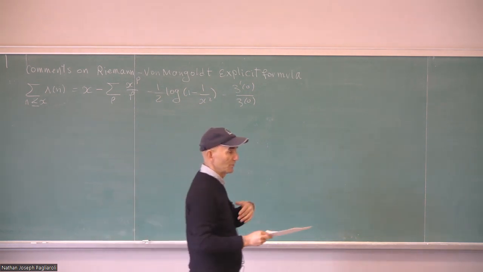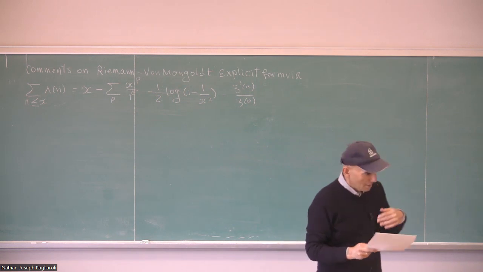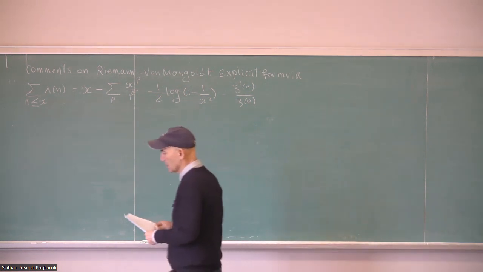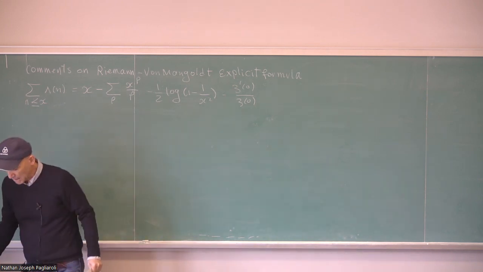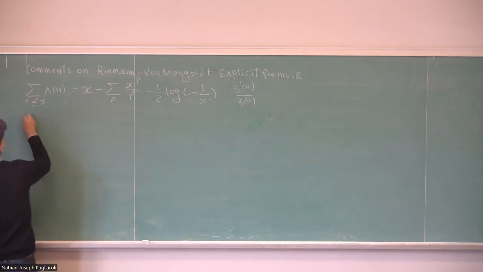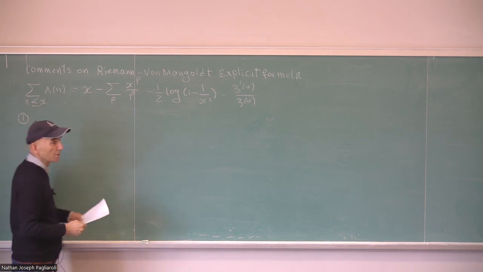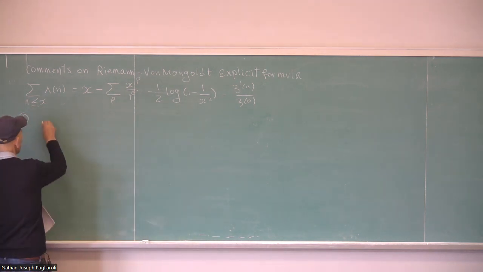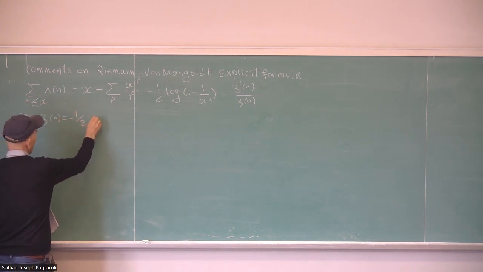It was not a full proof, but there are some details that still have to be worked out, but the sketch is there and the ideas are totally there. So first of all, the first comment is something we discussed. Zeta of 0, you already know what it is. You calculated it in your assignment. Zeta of 0 is minus 1/2.